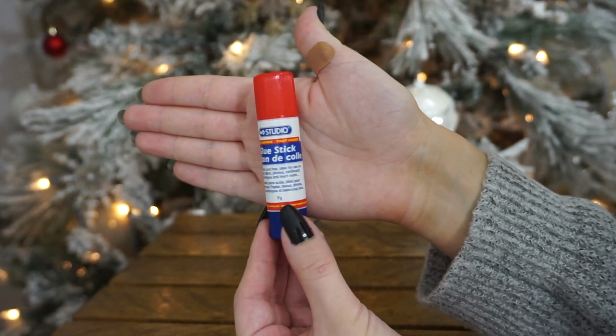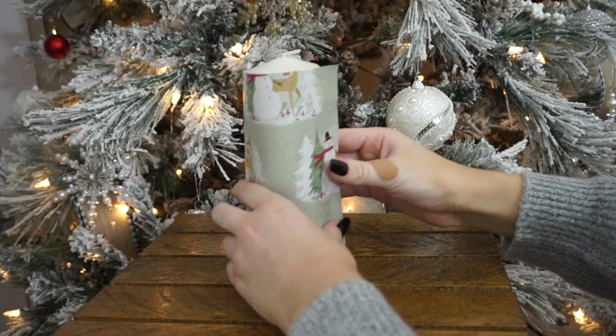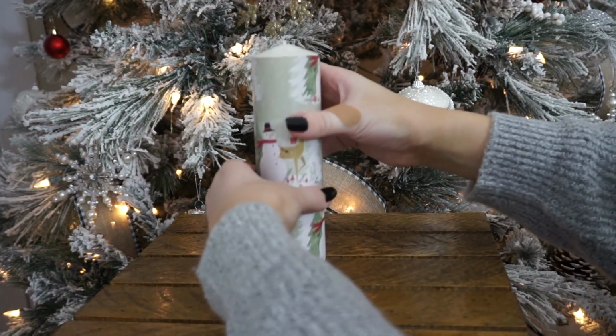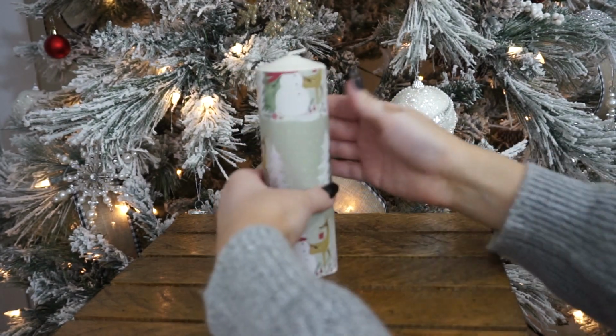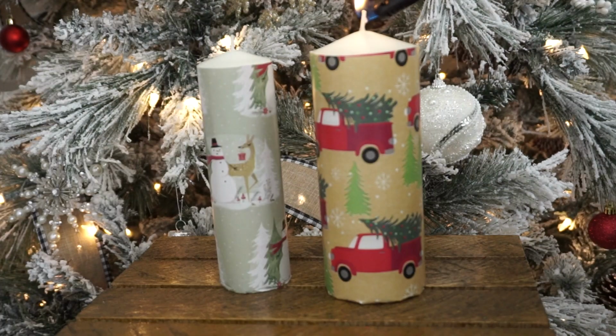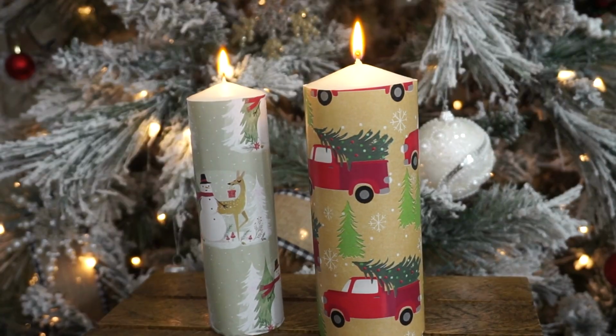We're going to take a glue stick and we're just going to go ahead and start putting that on the wrapping paper. So now that we have glue on our wrapping paper, I'm just going to go ahead and fully wrap that around the candle. And now that's actually on the candle, I'm just making sure the wrapping paper is nice and secure. And here is the finished result. Like I said in the beginning, this DIY is so easy to do, and I also just like how it's so customizable as well. You can use whatever wrapping paper you want, and it just turned out so cute.